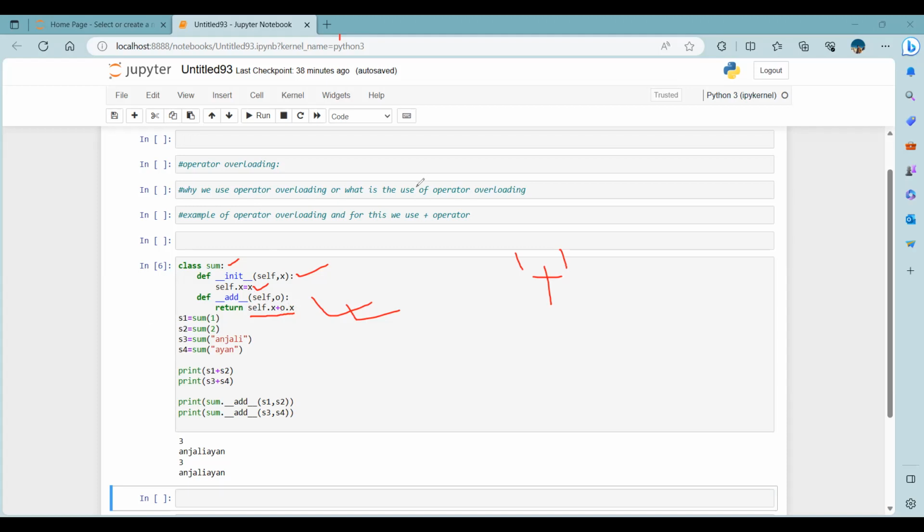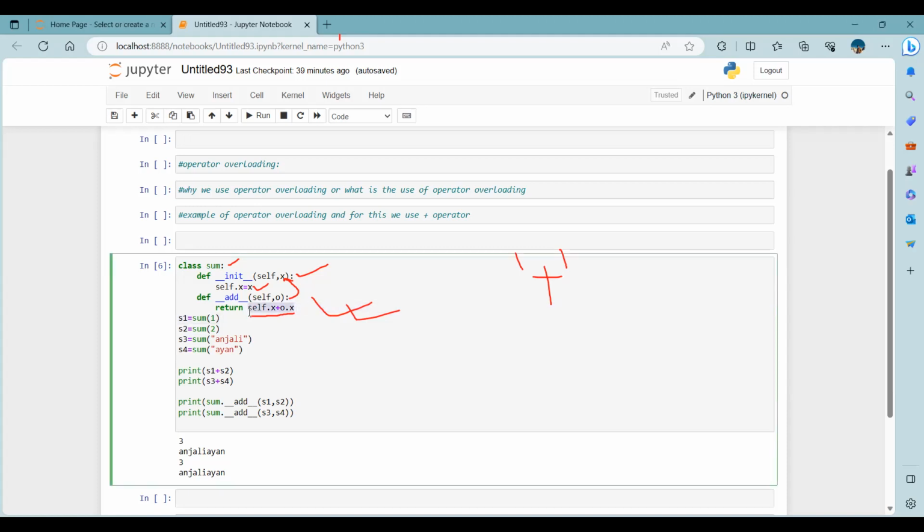Yes, tell me. Why are we writing o.x? Because we can just write self.x plus o, so why are we using .x over here? We could simply write return x plus o.